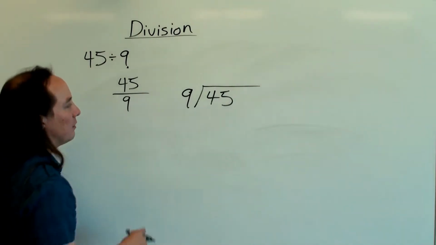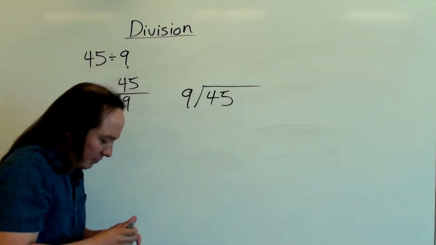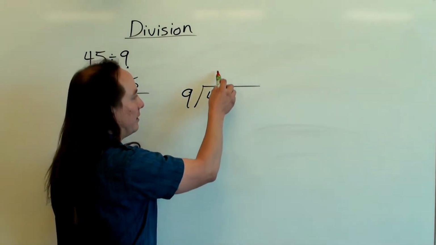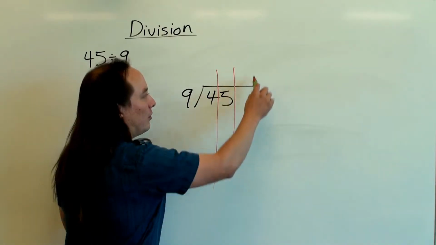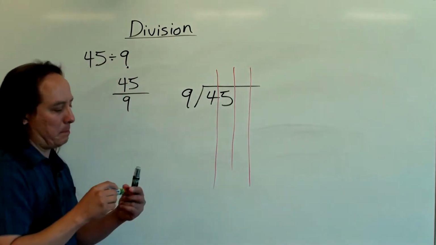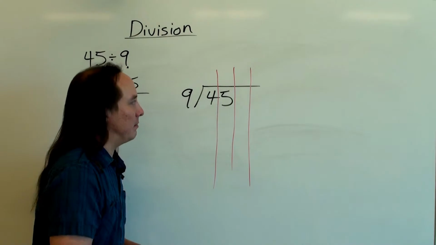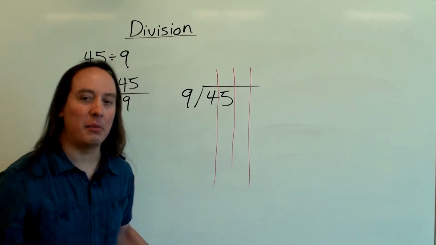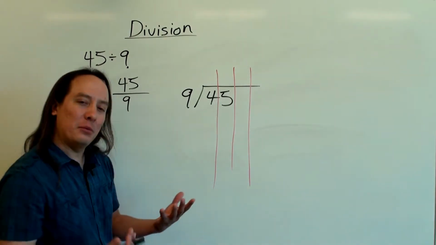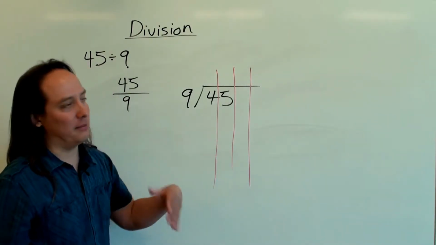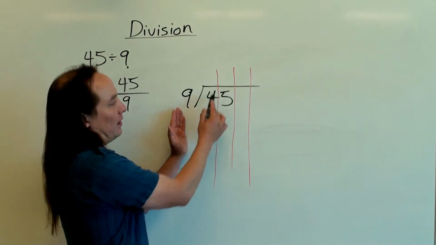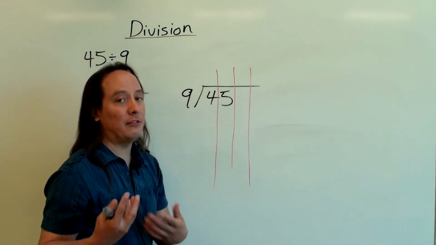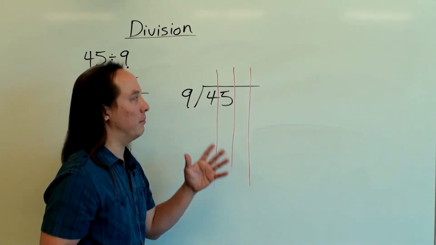Okay. All right. So when we divide, I'm going to talk about some organizational skills that we need to maintain, and we should try to visualize these little invisible columns that I'm drawing right now, and I'll probably do it on the next one as well. Whenever I'm dividing, I don't put the lines, but we want to maintain organization with these columns so that we don't get mixed up with our answer, especially when we have decimal points. This one's not going to have really a decimal point, but anyway.